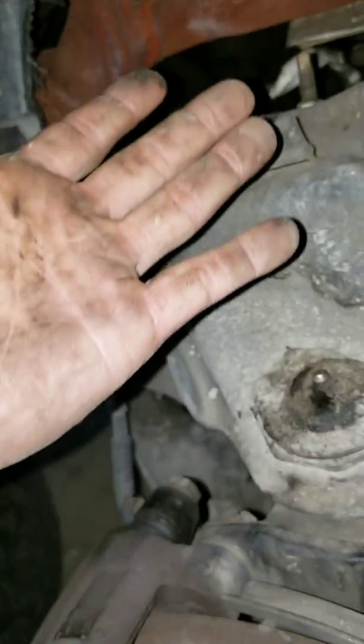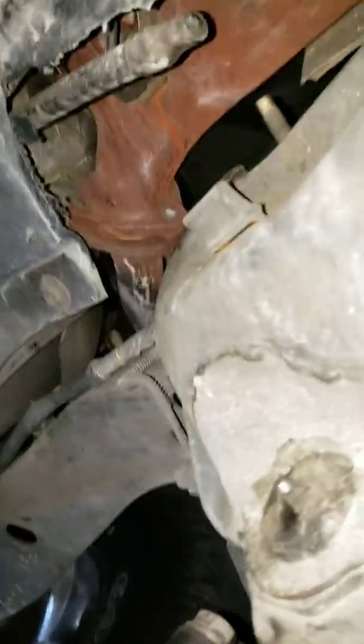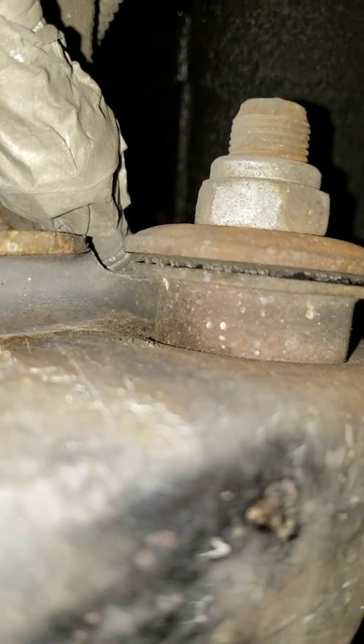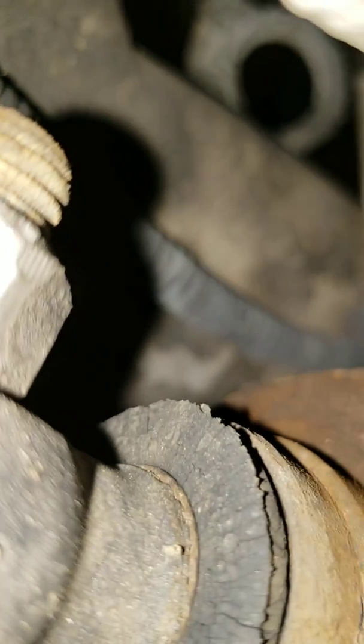As you can see, I've already gashed myself a little bit. Definitely watch out for this thing. It will hurt you very badly. So, let's see here. I can give you all a good idea of how bad these are. There's that one, and that one's completely flattened. And that one's really dry rotted. And I haven't looked at this one, but it looks just as bad as the rest.